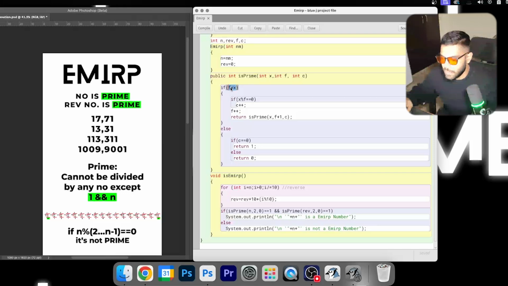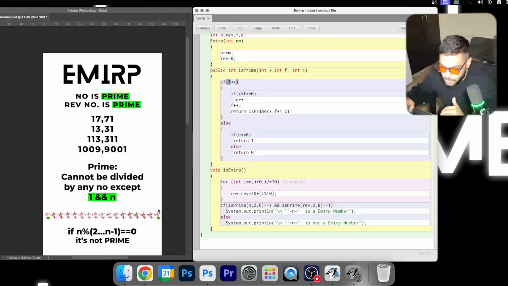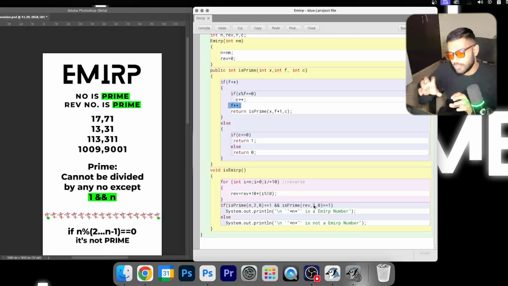If f is like we're increasing 2, so basically we have to run from 2 to less than that number. So this is the start of the number.